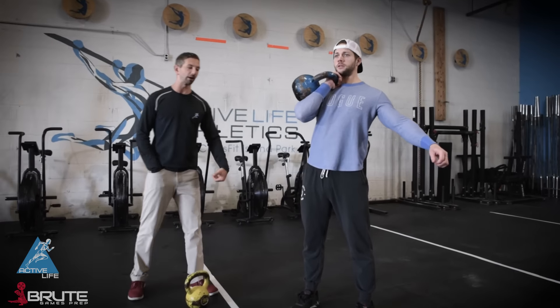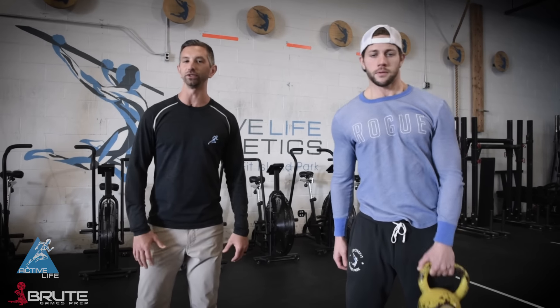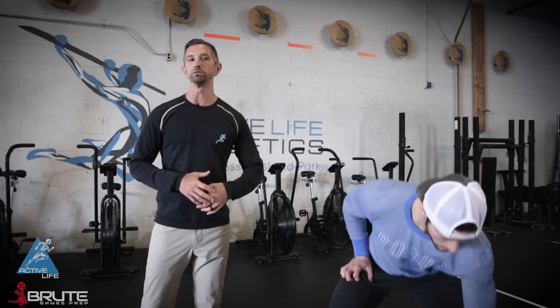The last thing Rob is gonna show you is our fifth and final exercise to get you outside the sagittal plane for the shoulders. All he's gonna do is a single arm high pull — pulling that kettlebell up like he's zipping his coat. Because his arm is traveling out, if we extended the arm it would go out to the side. This exercise resists external rotation in the shoulder and travels what we call the frontal plane — a great thing to build in.